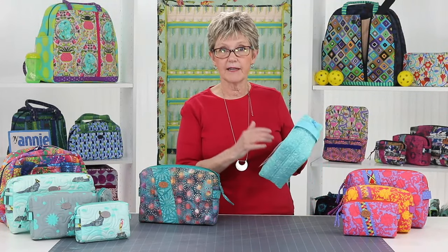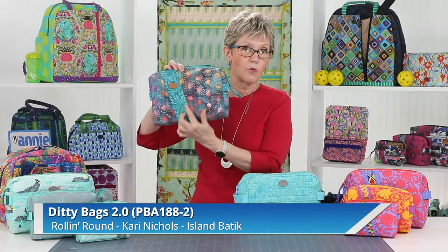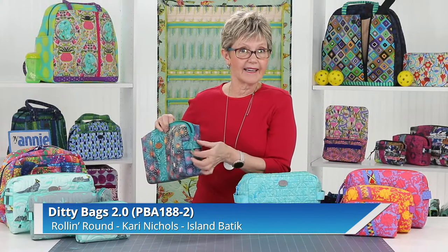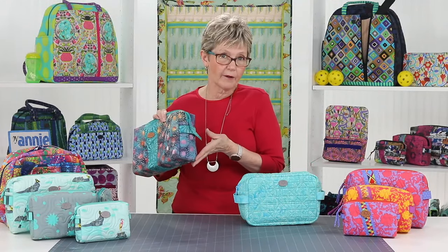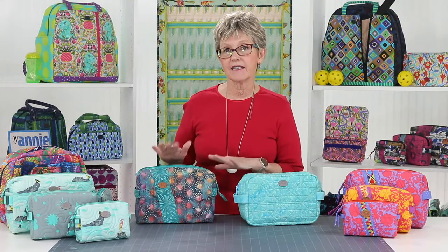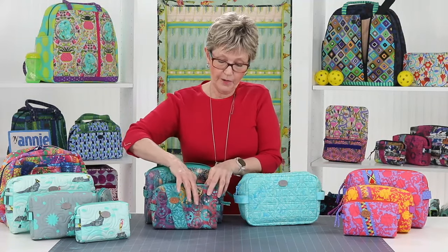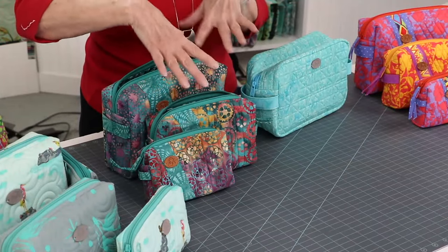Rather than having a front, a back, and a zipper side strip loop, as Easy Does It does, Ditty Bags is constructed with just one piece of fabric that folds around to make the top, front, bottom, and back of the bag. Rectangles are cut out of each side, and ends are attached to create the sides of the bag. On the original version of Ditty Bags, these ends were rounded, which made it a little harder for the bags to stand up. So we've changed the method of attaching the ends to the body of the bag in this new 2.0 version, and that results in bags that stand up better and have more consistent shape. Plus, as you know, Ditty Bags includes instructions for three different sizes, so you get lots more variety there.